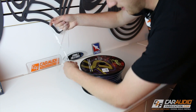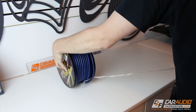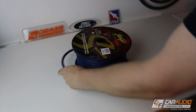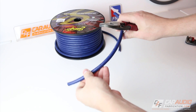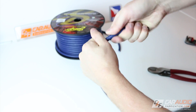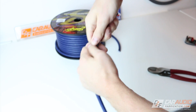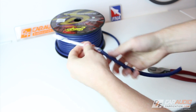Let's take a close-up look at how we can actually strip some of the speed wire. Cut off a length here. What you want to do is just use these, but don't go too tight — just enough to barely score the wire. Twist it around a little bit. This should be enough. If we twist it with our hands now, we can actually break it the rest of the way. The reason you want to be careful is because you don't want to actually cut any of the insulation of the wires within here, otherwise you're going to have an issue since there are multiple different conductors touching each other.